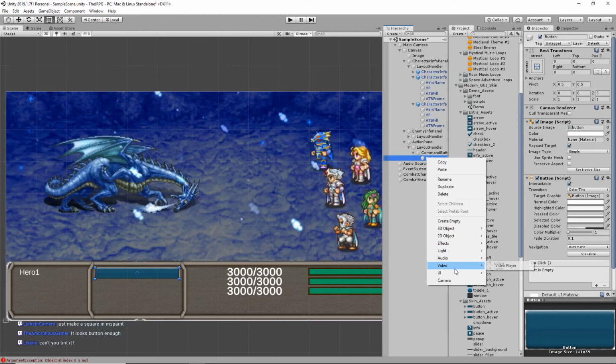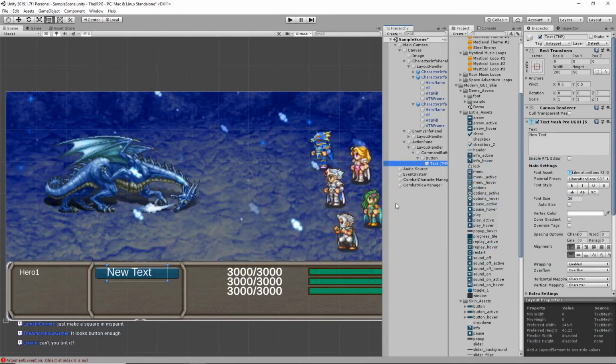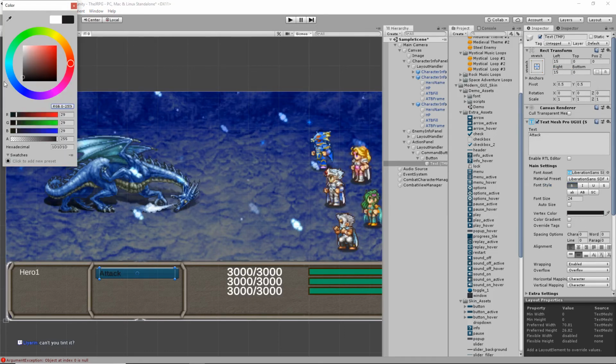All right, let's add some text to it. The default text isn't super great, so we're going to add Text Mesh Pro. This thing will also be resized to be scaled to whatever the size of its parent is. It'll be center aligned, and then probably size 24, attack, and then we probably actually want this left aligned, and then 15 out from the left and 15 out from the right. And then bold? Maybe blacker text? Not pure black. Somewhere in the brown range?